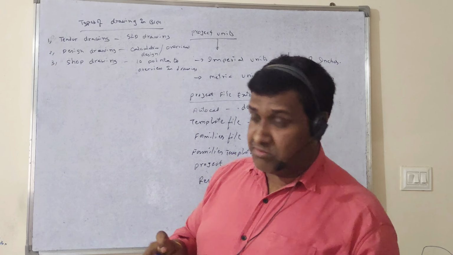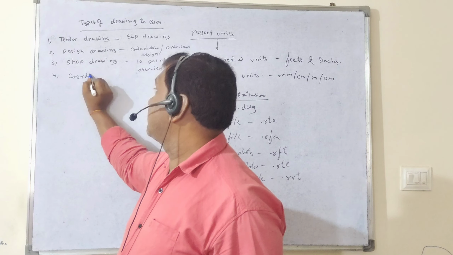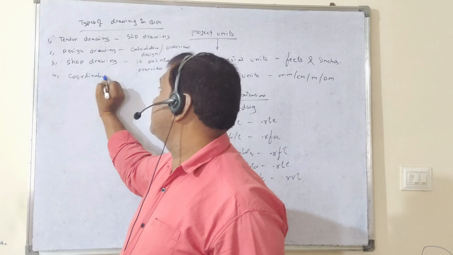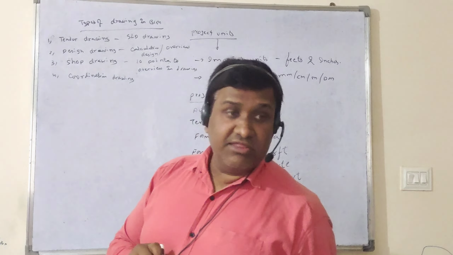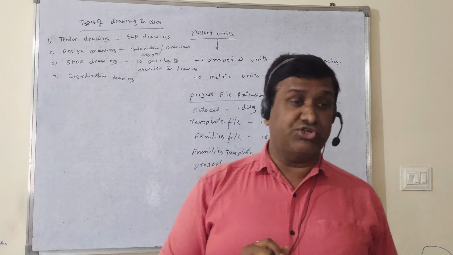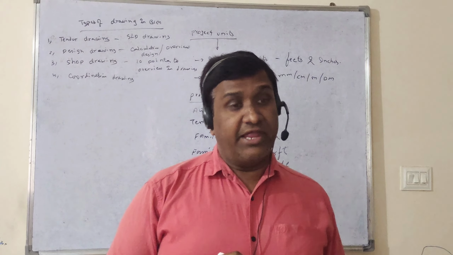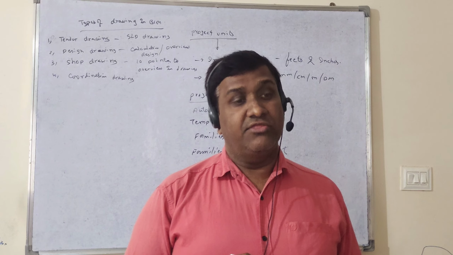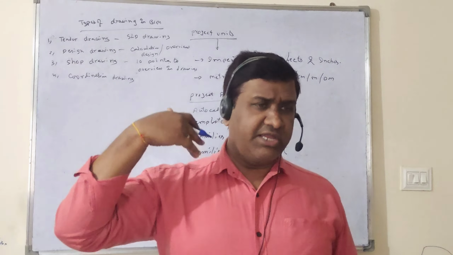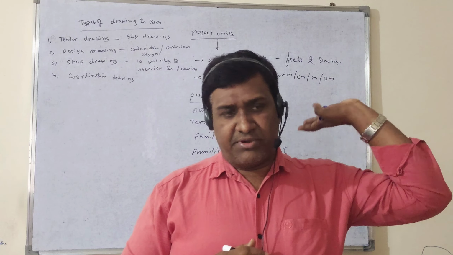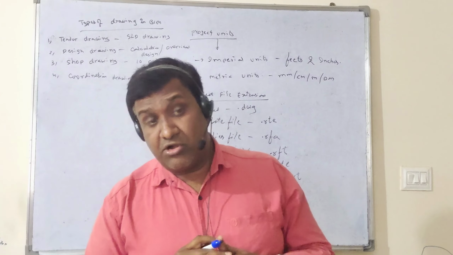After completion of the shop drawing, then you have to go with coordination drawing. You have to prepare the coordination drawing. Okay, because the coordination drawing is very much important, because after completion of the shop drawing, you will get many conflicts in the drawing with other services. So then you have to prepare coordination drawings. That is separate. Shop drawing is separate. Design drawing is separate. Tender drawing is separate.